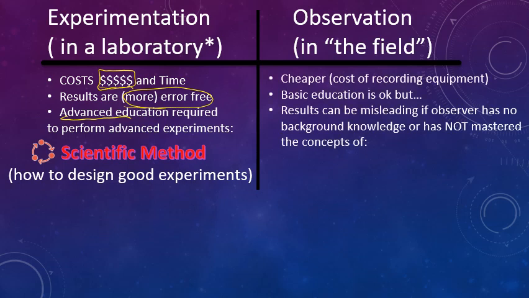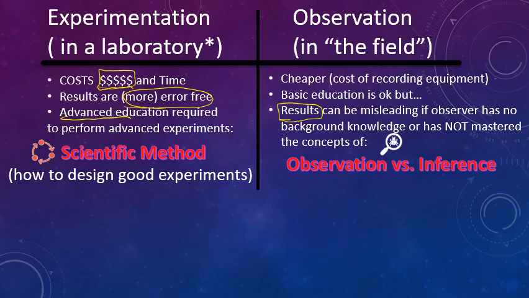On the other side, observations can be done at a much cheaper cost. At most you pay for going out into the field and the cost of recording equipment — and that can be somewhat expensive, but compared to how much some experiments cost, it's nothing. Anybody can do observations in the field, but the problem is if you don't have at least a basic education, the results can be misleading if you don't understand what you're looking at or the difference between an observation and an inference — what is actually happening versus what you think is happening. Many basic field observations have led to good experiments later on, but many times they're misinterpreted when people jump to conclusions.